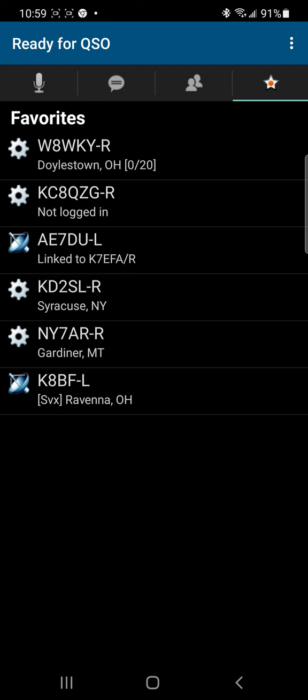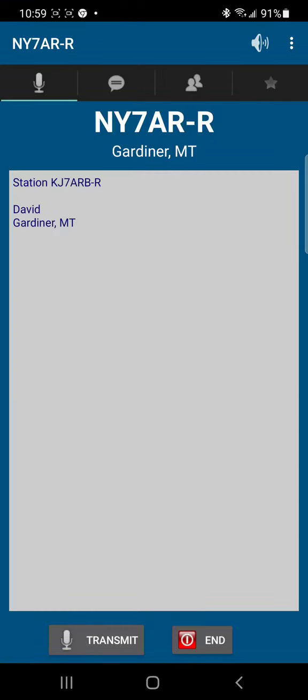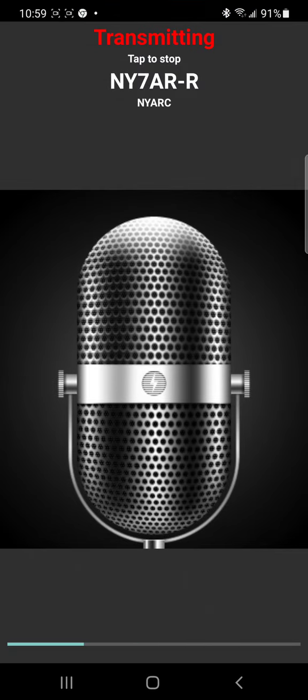And then once you get that going, connect. Let's transmit on the repeater. This is KC8VX testing EchoLink. Wonder if anybody is listening for a signal check.